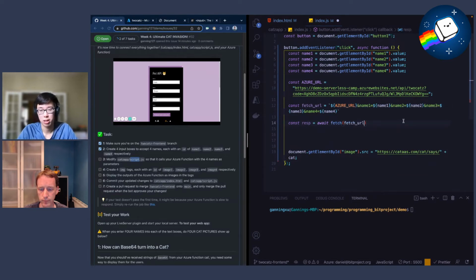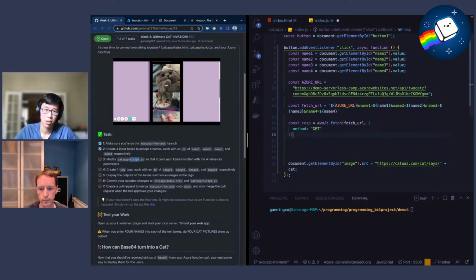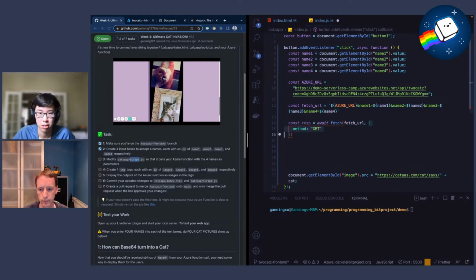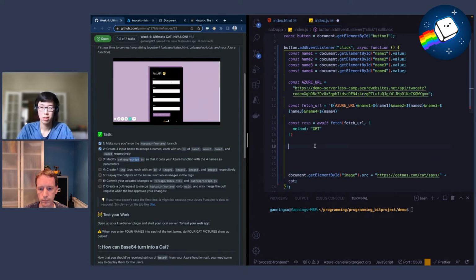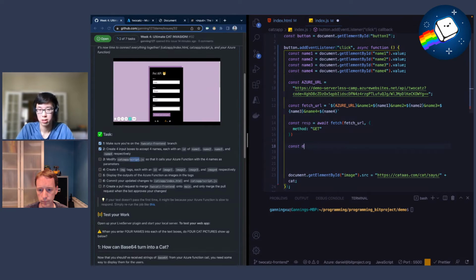Go ahead and pass in this fetch URL. It defaults to a GET request, but it's always good to be more explicit, more readable code. So pass in a JSON object right here with the method key set to GET. Cool. After that, const data is equal to await res.json.